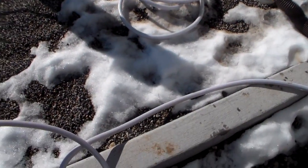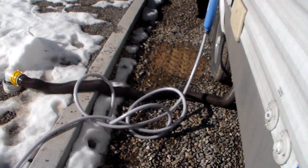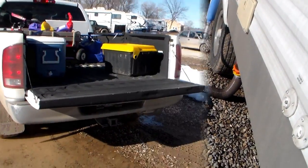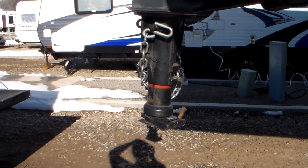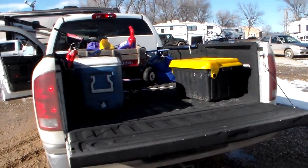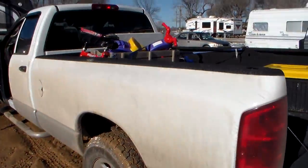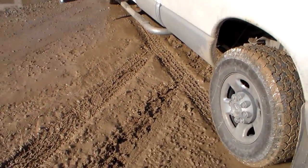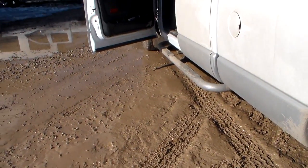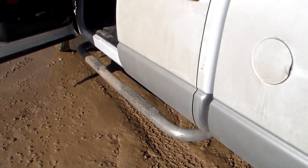I also made a mistake because I forgot to disconnect the hose last night, and it froze, which is so awful. I'm not gonna lie, this is definitely the trickiest part, to get the fifth wheel connected on that little ball by myself. Oh man, and look at all this mud I have to trek through. This is just one of the many reasons why I want to get out of here. But this is super not easy.